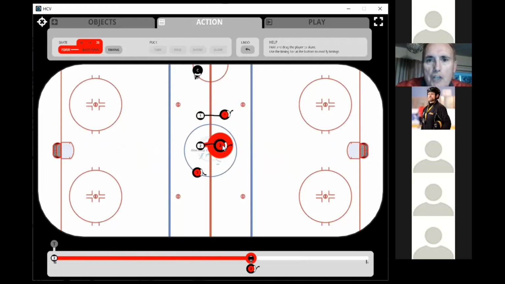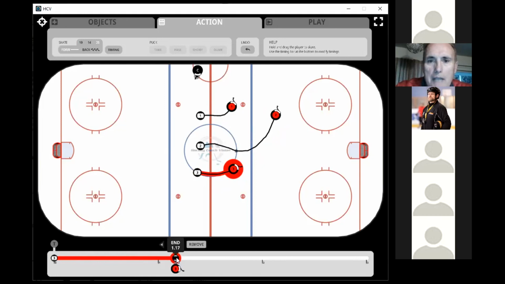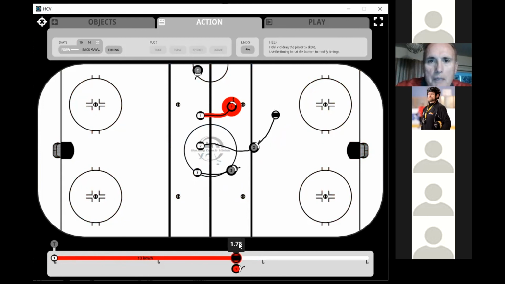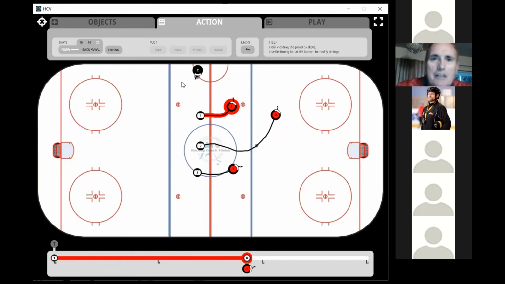And they're going to close things off to the wall here, and my right winger is coming down on the other side here. So I'm going to slow that right winger down a little bit by moving that last timing dot. I'm going to move him down to about 13. Same with player number one, just so that the forwards are pretty close to being on that. Okay, now just imagine there's a pass back here. So the coach, I'm going to take it.